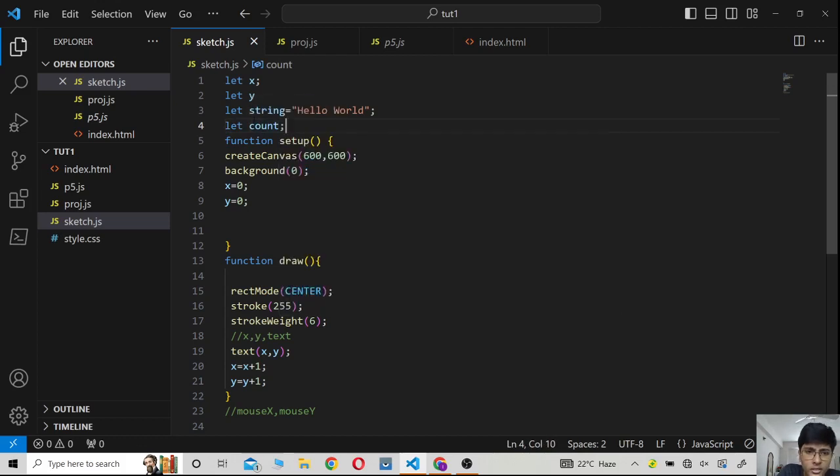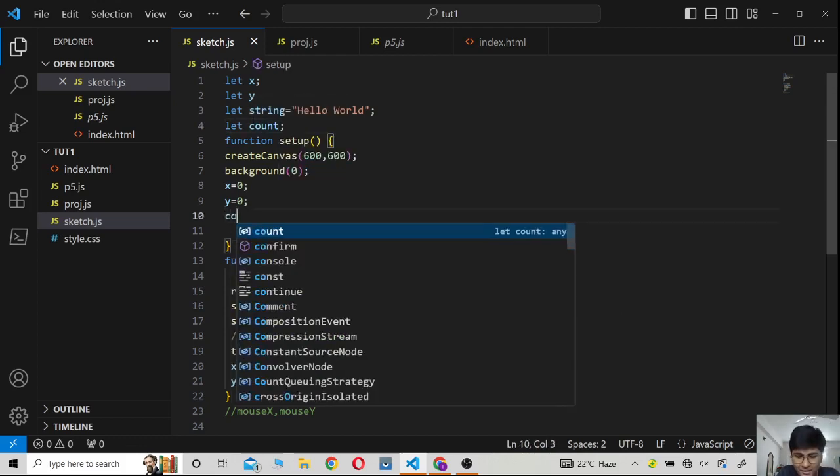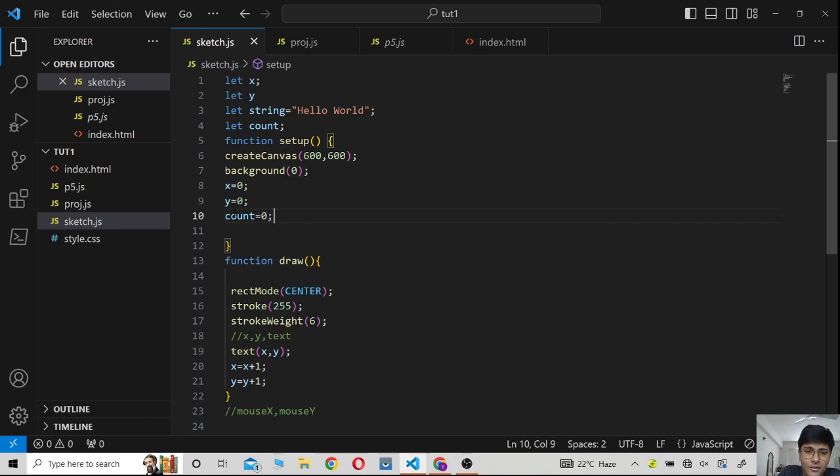And now I'm going to just initialize the count here. You can initialize this there as well. So let's just say this. Now, if I write x and y, and let me change the x and y so that it moves more slowly. Let me change it to 100 and 100 just for adjustments. And let this text be drawn at x and y, and let the text say whatever is contained in the string.